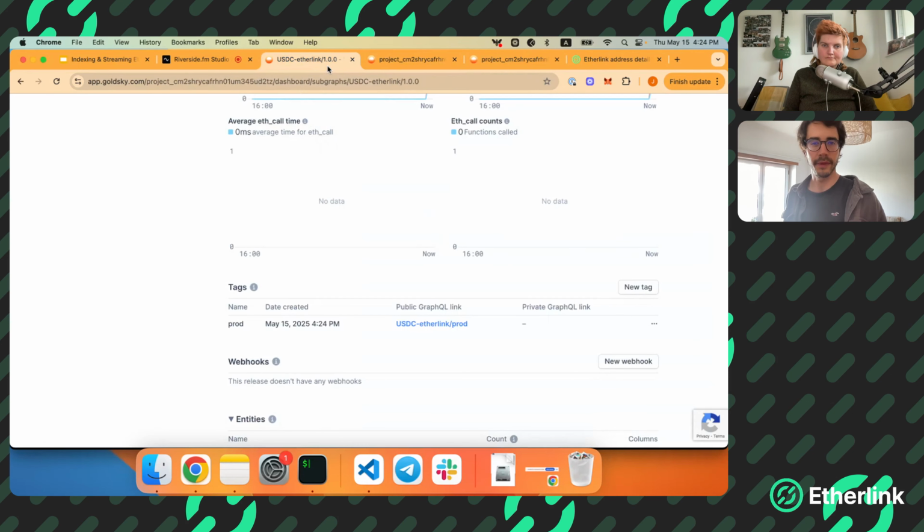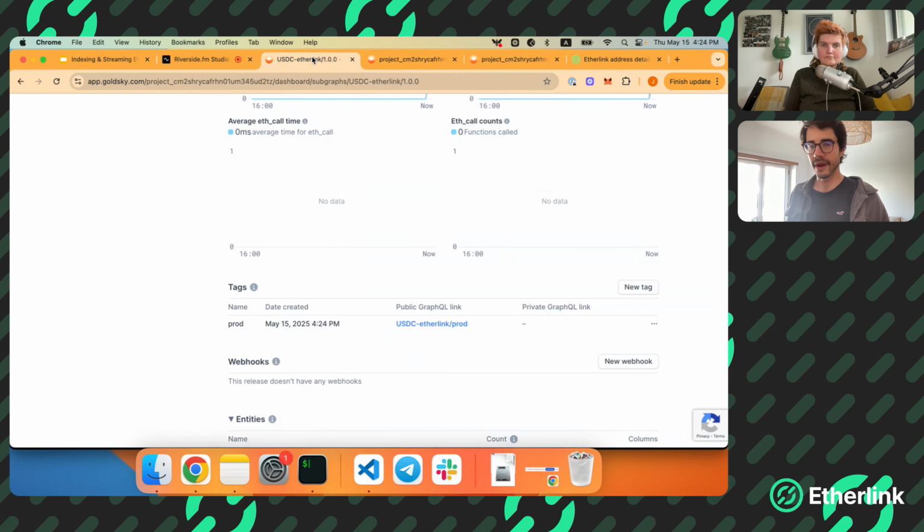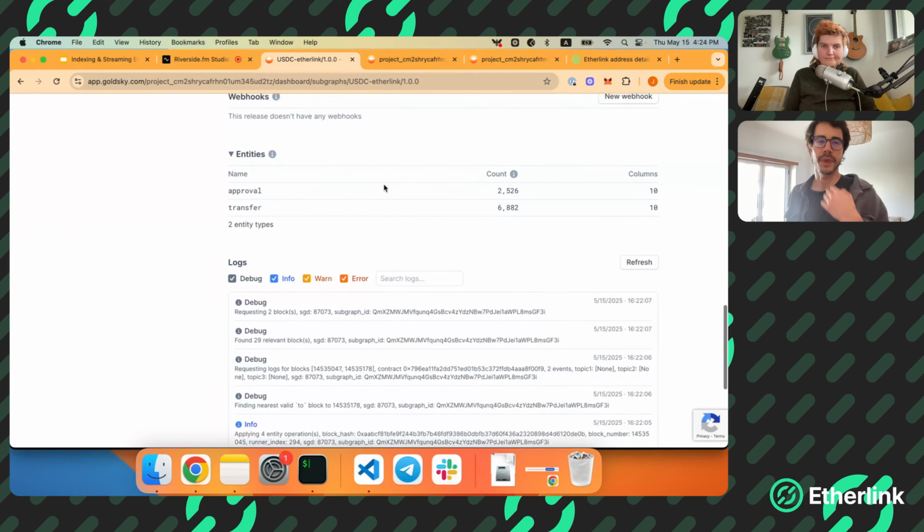I think people find this quite useful, and it's also useful in terms of speeding up development time, because otherwise each subgraph change is going to basically mean a whole change in your own infrastructure. So that's pretty much it.